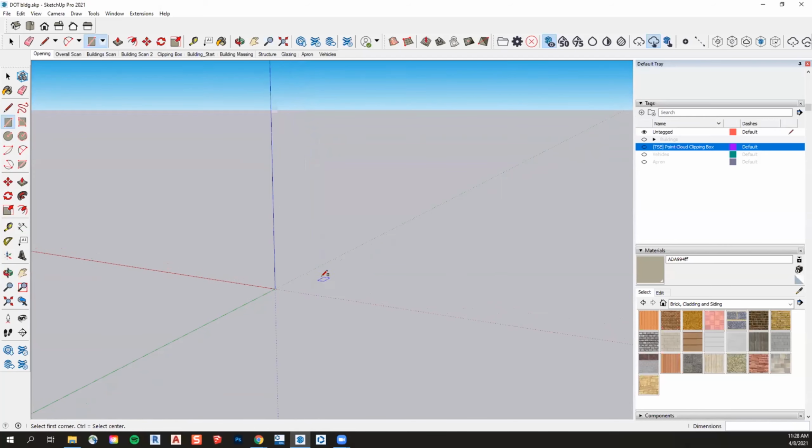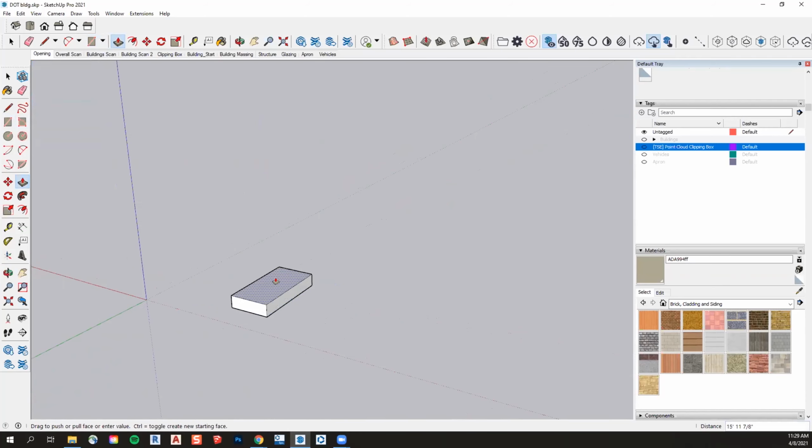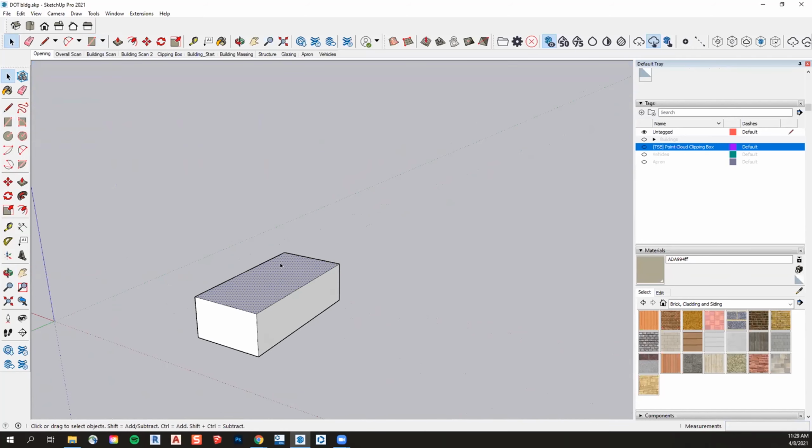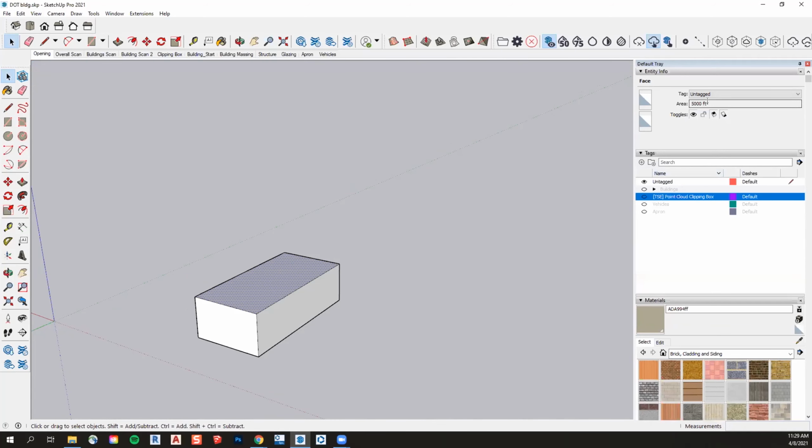So for this example, let's say we've got a 50-foot by 100-foot footprint of a building, and we know it's 30 feet tall to the eave, and maybe it's got a gable roof. Everything in SketchUp has real dimension. So if I want to activate a drawing tool, maybe just a pencil or a line tool, in this case, I'll do a rectangle. And if I want it to be 50 feet by 100 feet, I can just type in that information, which you'll see in the bottom right corner. Press enter. Now I've got a plane, and I can extrude this up, let's say 30 feet. Now I've got a cube, and we can verify the square footage of this, 5,000 square feet.